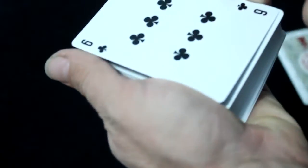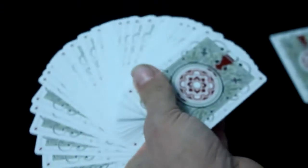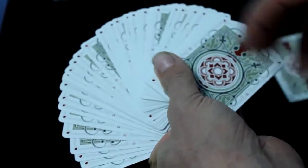The deck has an embossed linen finish. It's a little bit thick compared to a bicycle — definitely has some thickness to it. Unfortunately they don't fan the greatest; maybe they just need to be worked in a little bit more. So far for me they're not handling the greatest. I do believe these were printed by makepointcards.com — don't quote me on that, I'm not a hundred percent sure. Face up you get a nice stay fan, but turn it face down and you don't quite get the same result. Nothing wrong with them overall — it's just not the best for fanning — but they do have a good stock and a good finish.